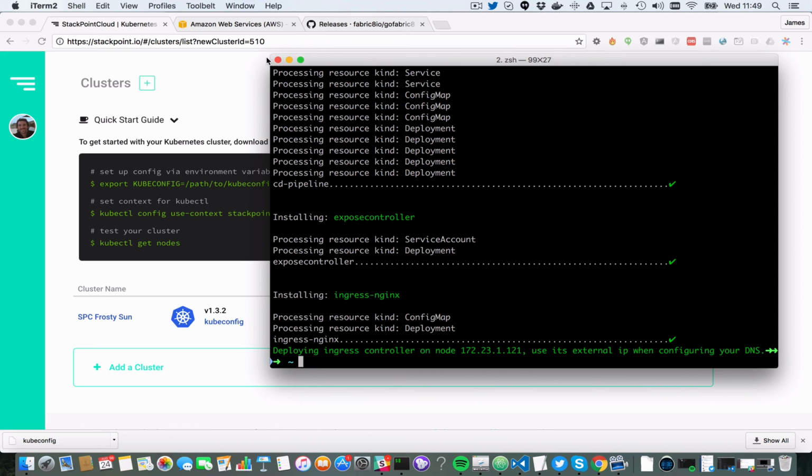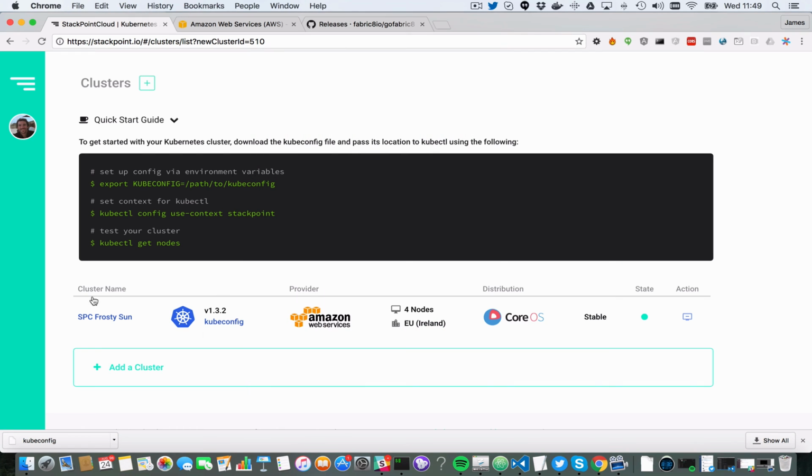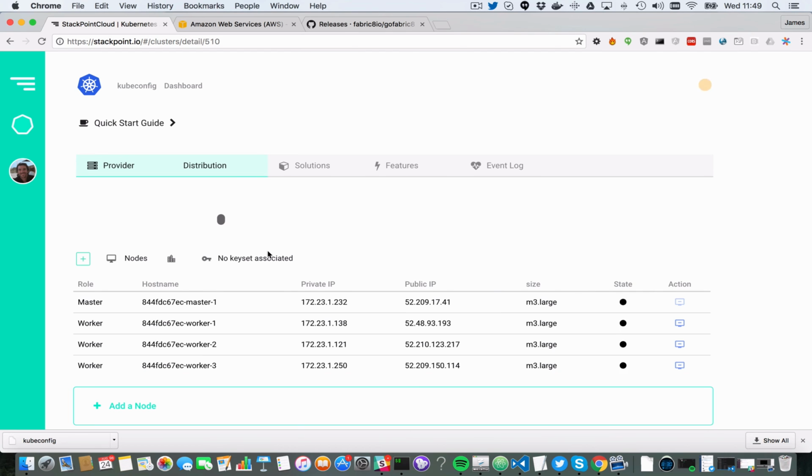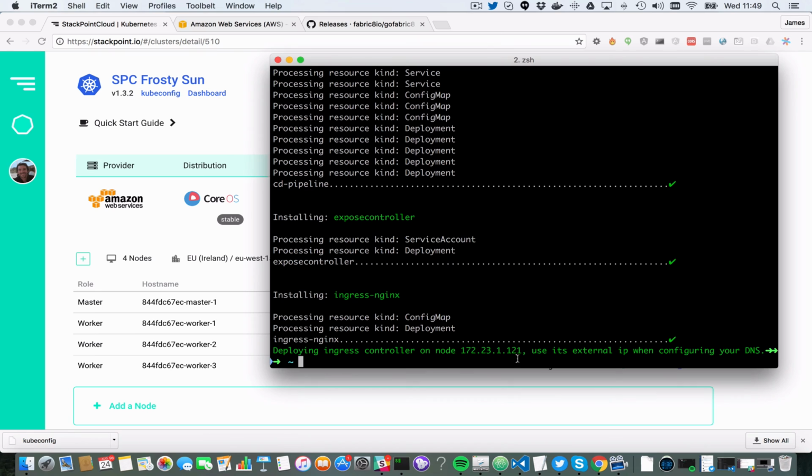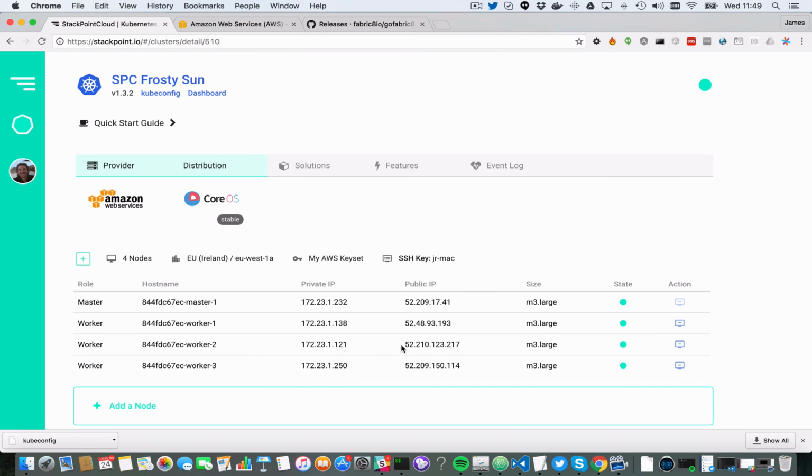Now the comments there just told us it's assigned the Nginx controller onto a node using that private IP. We can check with StackPoint the external IP, the public IP that Amazon's given us, so that we can then create our DNS record.